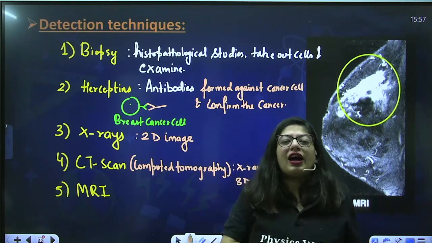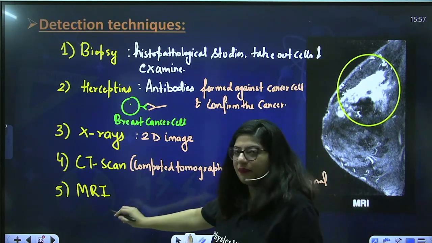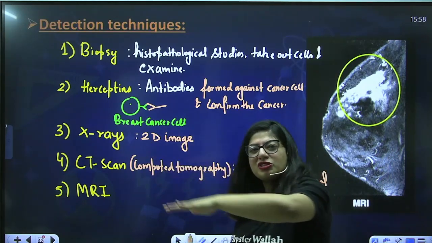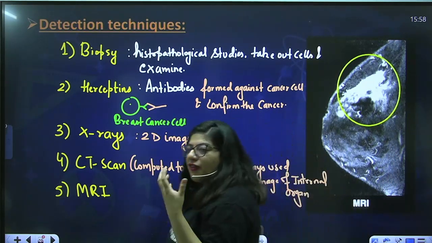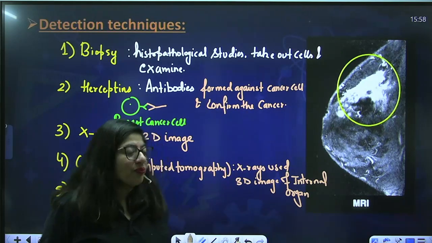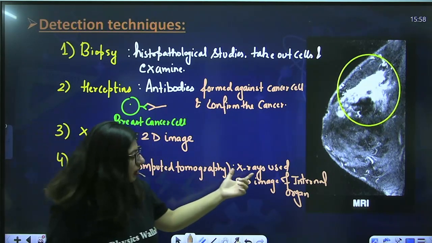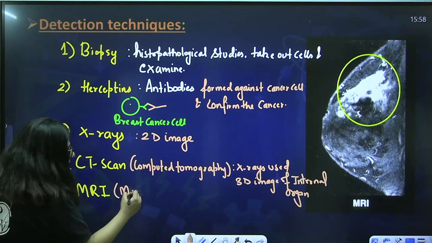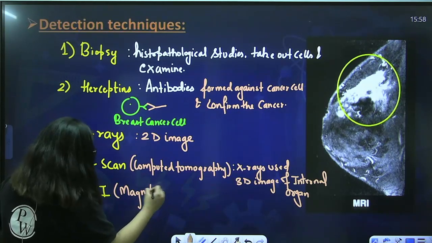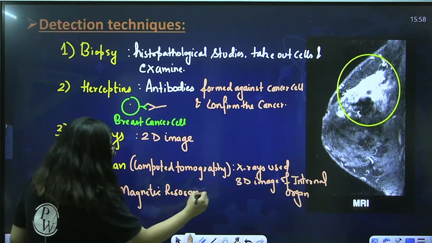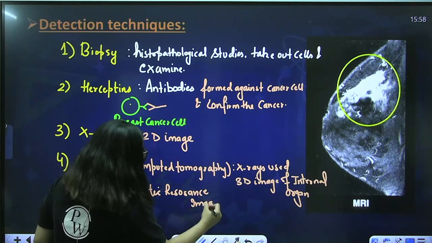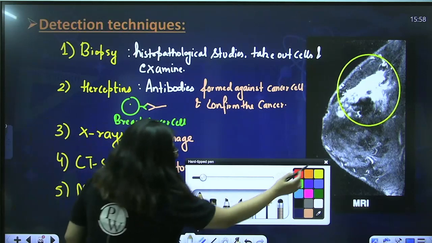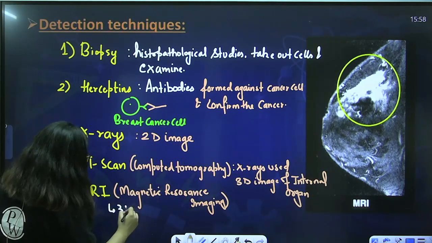Just like that machine, we have another machine, which is MRI. If you see a CT scan and MRI, they both appear the same. A bed, and the bed goes inside a machine, just like that. But the functioning is different. The fundamentals are different. In CT scan, the machine is just like that, but X-rays are used. In MRI, which is known as magnetic resonance imaging, yes, you are getting a 3D image. Yes, you are seeing how the internal organs are working. Yes, you will get that just like the CT scan.